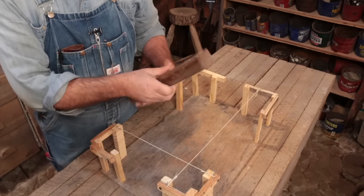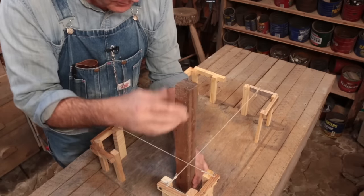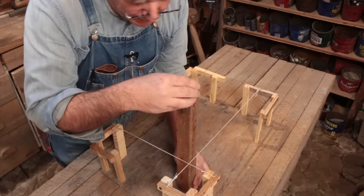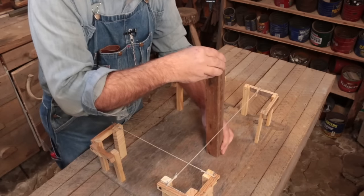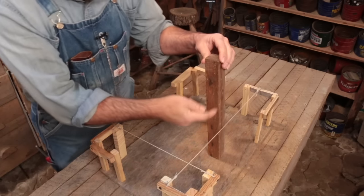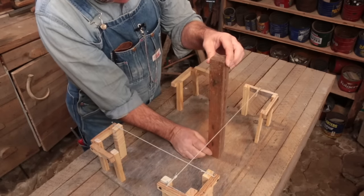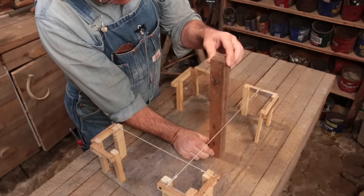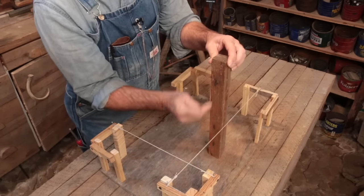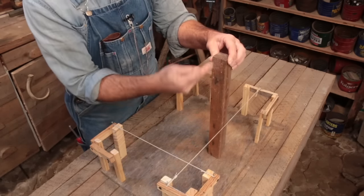Well, it's very easy to get these perfectly plumb with your batter string, because you just move them around until they barely touch the string right in the corner, or on the sides if it's a pole in the middle. So it's really easy. You take a level or a plumb bob and you make sure that this outside edge right here is perfectly plumb and barely touching the string, and you're done. Because if it's plumb and it's touching the string here, then it's going to be plumb at the top because this side is a straight edge.